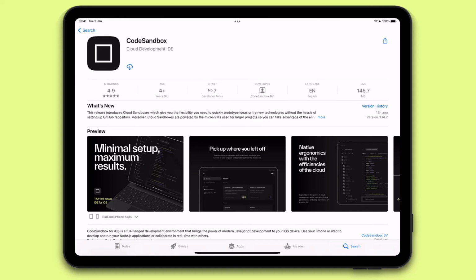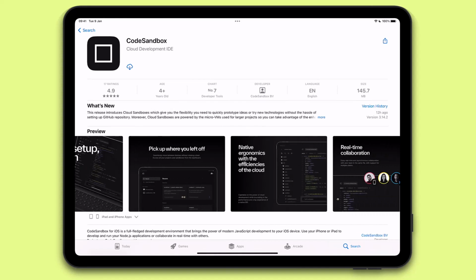Mobile devices like the iPad have become really powerful, making them a good choice for those wanting to code on the go. However, most iPad IDEs come short of providing a developer experience that's good enough for daily use. This is why we are so excited about the CodeSandbox iOS app, a full-featured native IDE for iPad and iPhone that was built to provide an optimal coding experience.